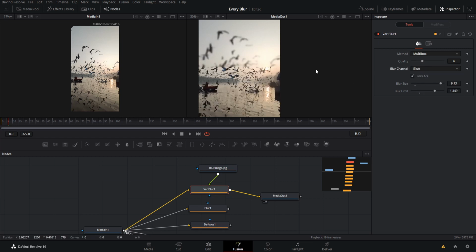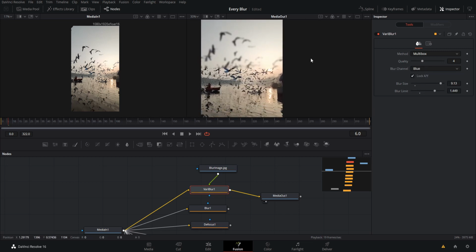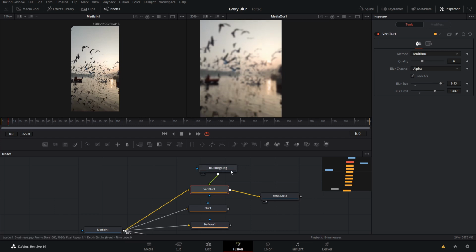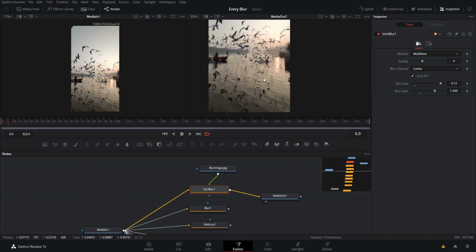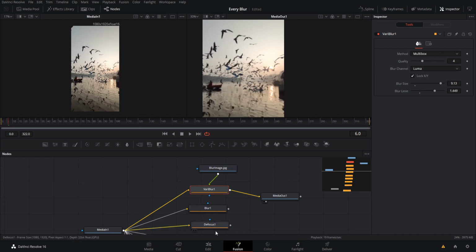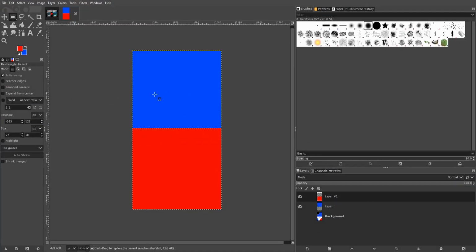Or we set it back to blue, and it's going to be blurring based on only the blues in that image. Green as well is an option, and you can also do the alpha for the image. So this image has 100% alpha. It's a JPEG, so you would have to use a PNG if you wanted to use alpha channel. But there's also luminosities. So based on the brightness of the colors in the screen, you get a blur.